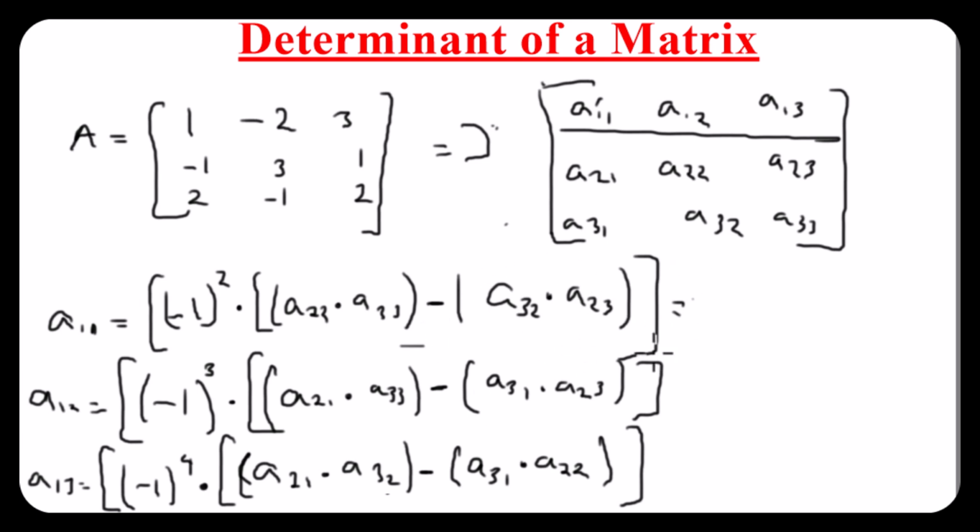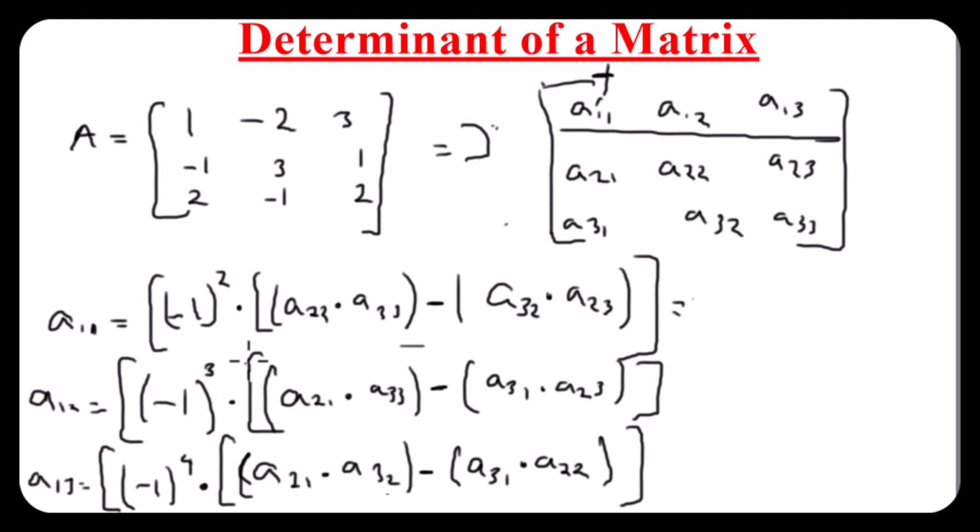But for the second example, when solving it, we won't be writing all these things down. So you're expected to know them. The reason for this negative one is just to assign the signs for these guys. You can see this is minus 1 to the power of 2. If you square a negative number, it returns a positive value.